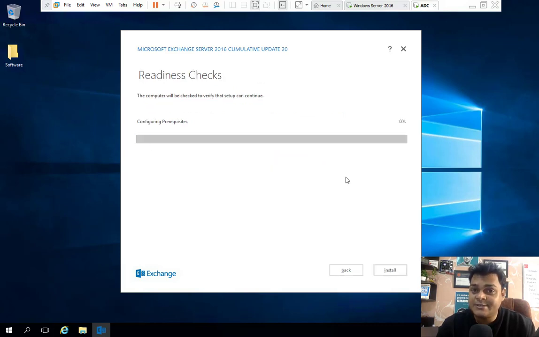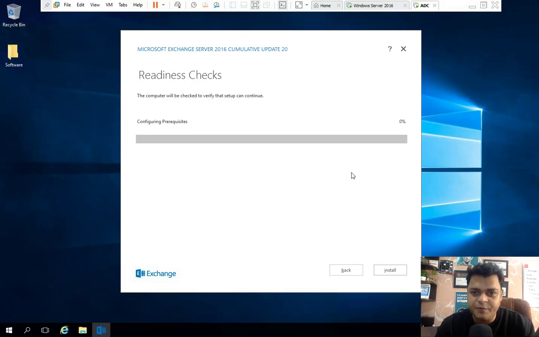This is the first stage of installation, guys. Just wanted to clear, this is the first stage of installation, and hardly it will take up to 5 to 7 minutes. So once the first stage is ready, I'm going to proceed with installation. So what I'm going to do, just need to stop or pause the video, and once it's completed, I'll give you the step for the next stage of installation.